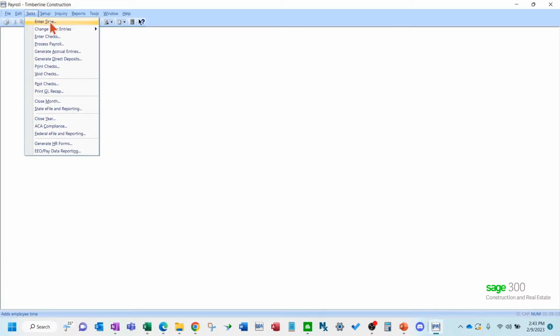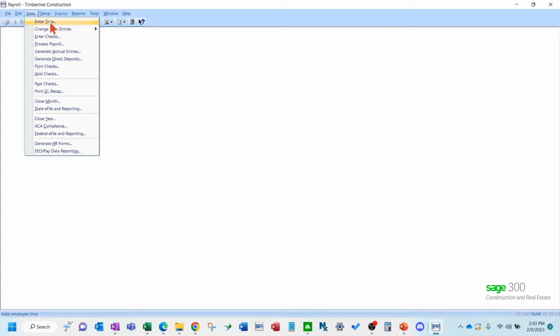In the billing module, if you have the billing module in Sage 300, you can set up rate tables so that if someone codes 10 hours to a job, the billable rate goes out at 40 when it generates the invoice to the customer. Your cost report, however, will not show it that way. Your cost report is going to show the actual payroll cost. So say you paid the person $20 an hour plus fringe. That's what it'll show.